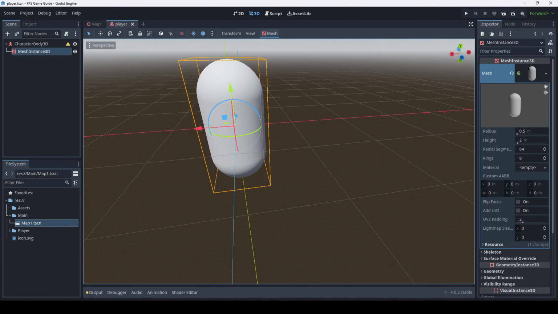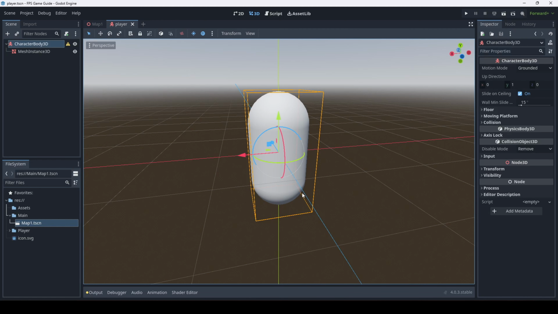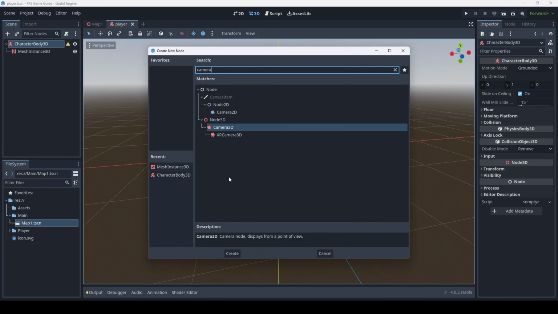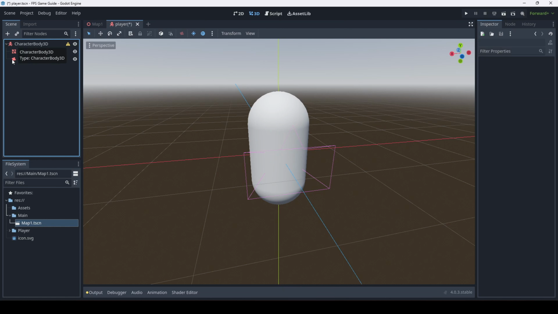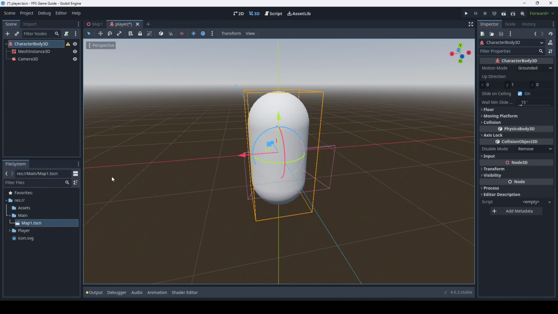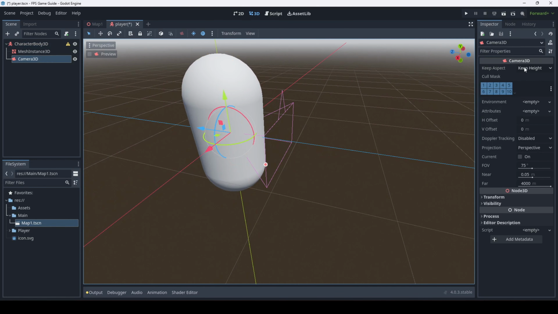so we have a mesh, but if we actually run the game, we're not going to see anything, because we didn't add the camera node. So we're going to press Control A on our root node, and let's type in camera. So we have our camera node, and you notice there's completely different properties except the Node3D properties.